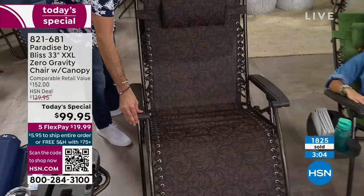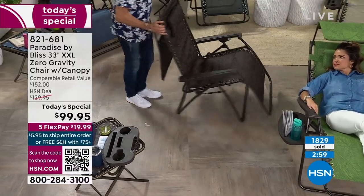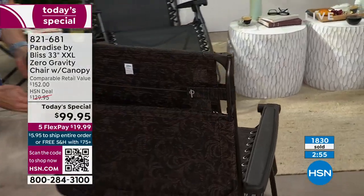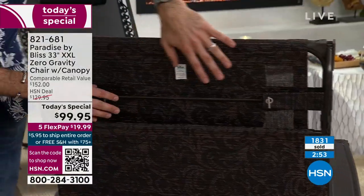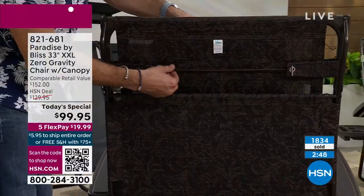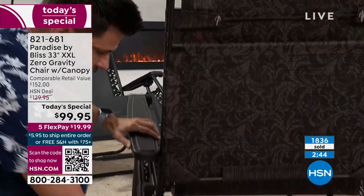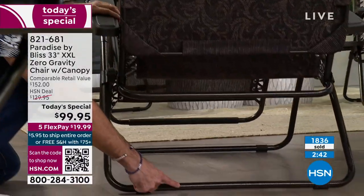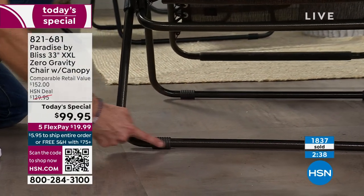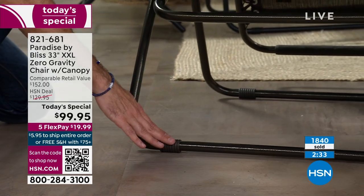You just put it up and down and it's assembled. You can put your pillow wherever you want. The pillow is bungee — not Velcro like other chairs that fades and doesn't stay taut. It's a nice bungee system that does a great job. The canopy has a little place to click in. Down here, powder-coated steel, weather-resistant, corrosion-resistant, with skid-proof areas on the bar so the chair stays still in position even with all your weight on it.